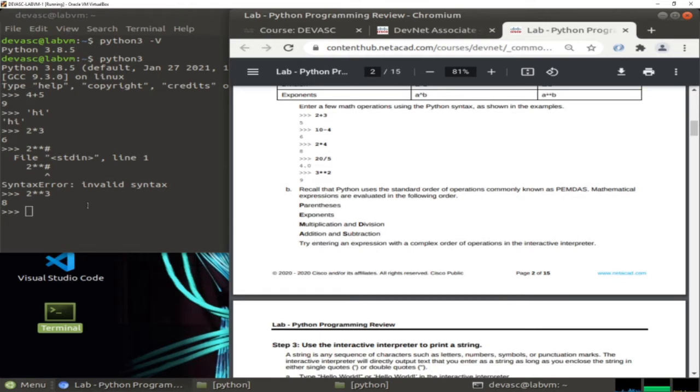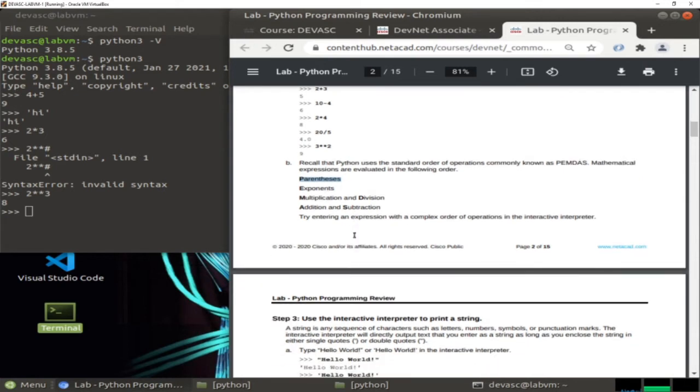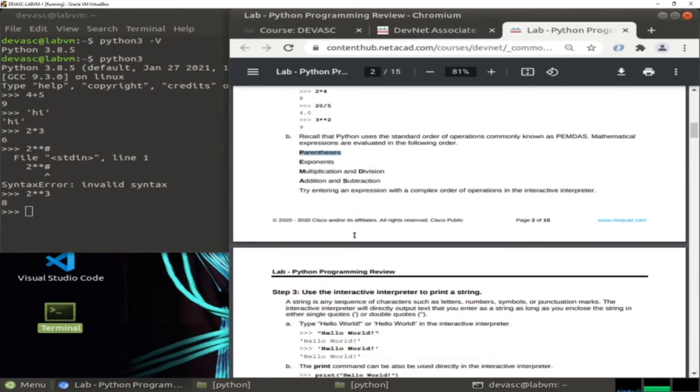When you write a function or equation in Python, you need to take into account the priority of each operation. First, everything inside the parentheses will be executed. Then the exponent, after that multiplication and division, and finally addition and subtraction. So when you write a function, please be aware of priority.